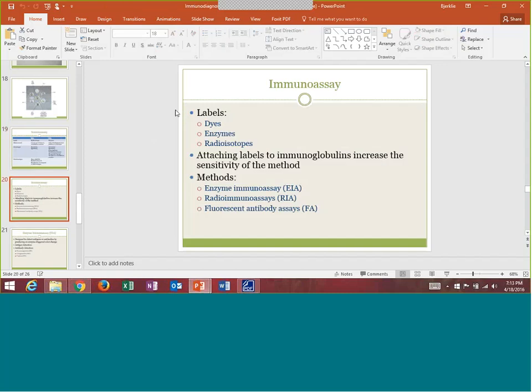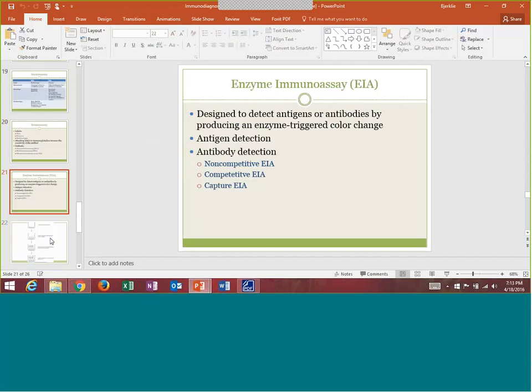All right, so this just talks about using enzymes or radioisotopes to label your antibody. Basically what that does is when they form a reaction with an antigen, it will trigger a color reaction or fluorescence or something. Whatever that label is meant to do, it will trigger a reaction. And that will be your sign when you see it, oh, it bound to an antigen. So that's the purpose of using a label.